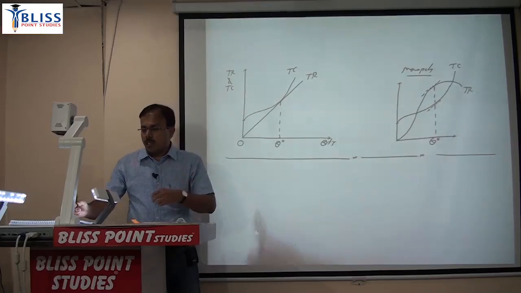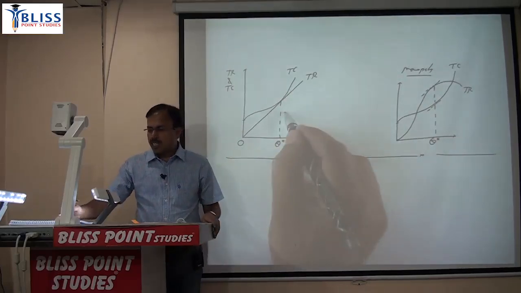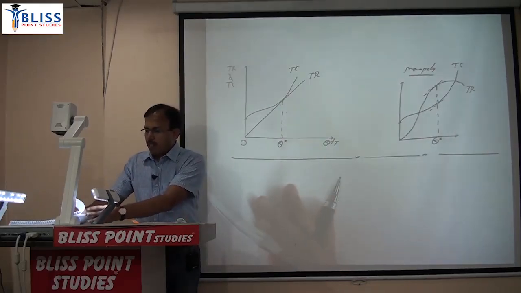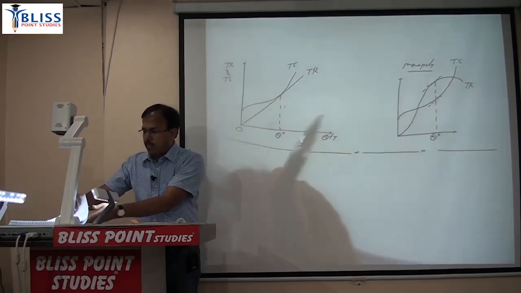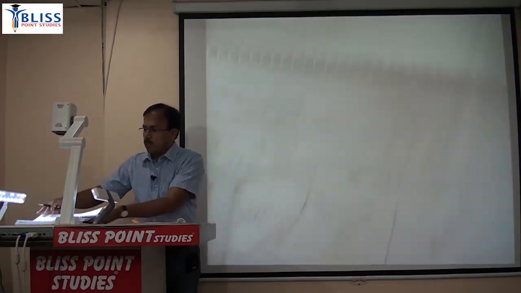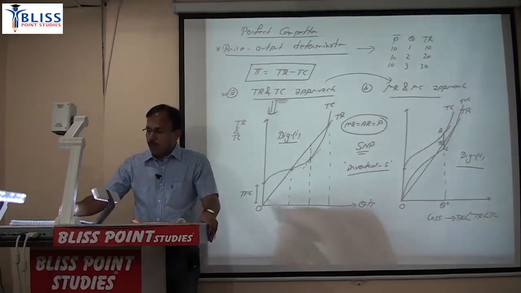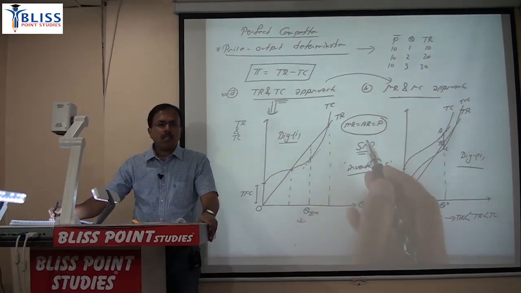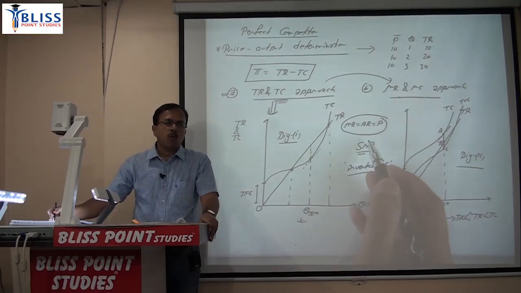So if you draw those conditions, but if by mistake you show the total revenue line that you have drawn as non-linear, then it will be altogether a wrong diagram. Clear?